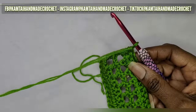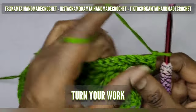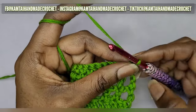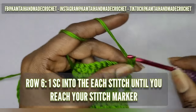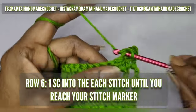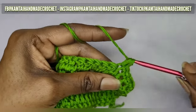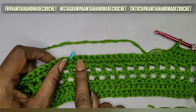Now go ahead and grab your hook. I don't normally chain when it comes to making single crochets, but if you're more comfortable with chaining, that's fine. The only time I chain for a single crochet at the end of the row is if a pattern calls for it. So I'm going to go into my first stitch with a single crochet. You want to make one single crochet into each of your stitches until you reach your stitch marker. I'm going to keep making my single crochets, and I'll meet you right before that stitch marker.